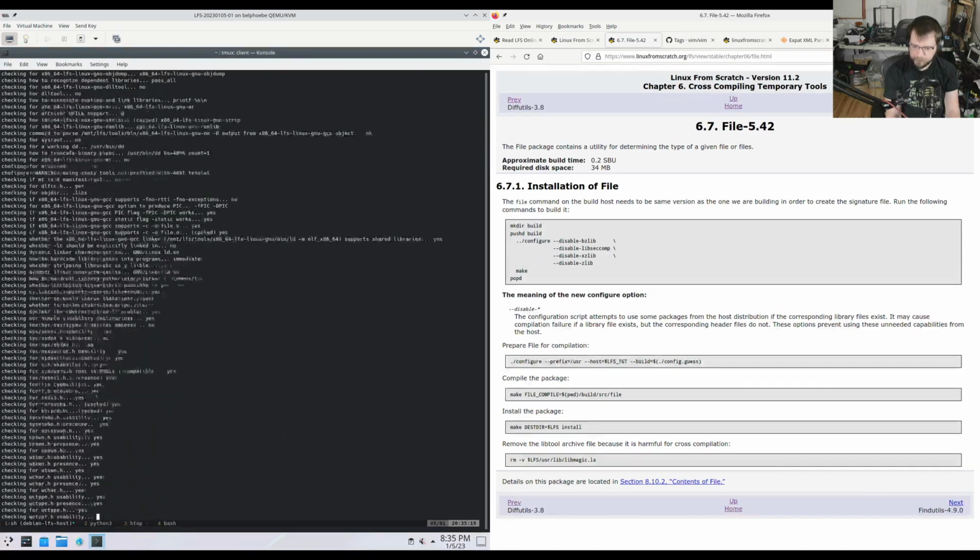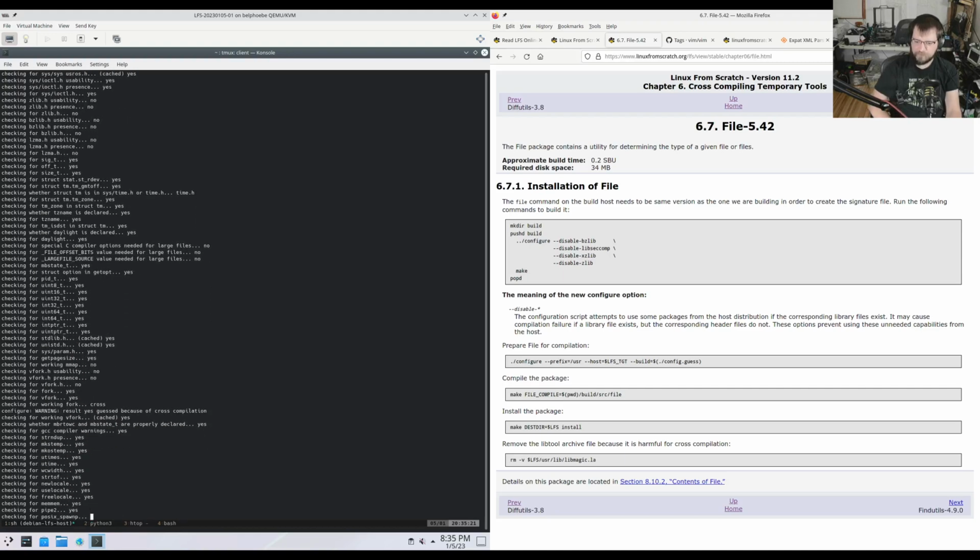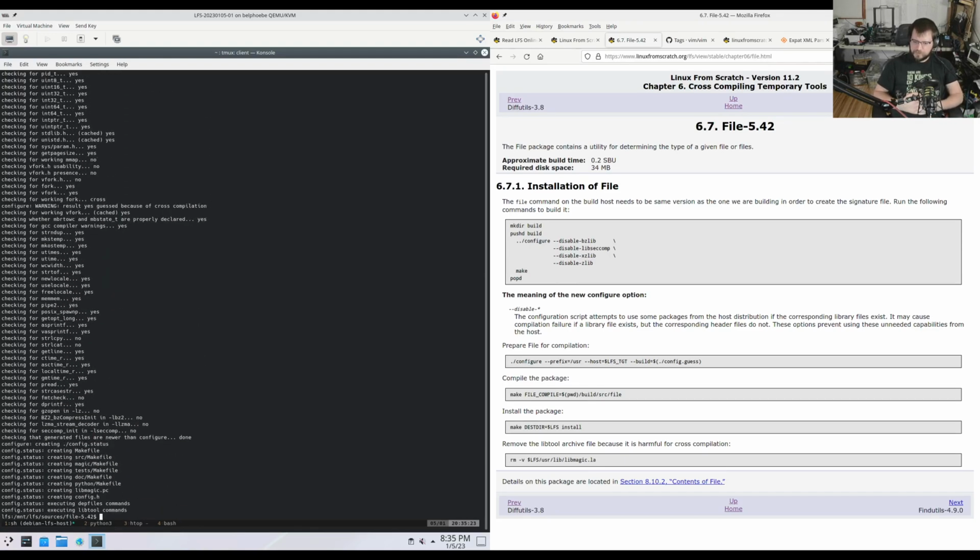Yep. Big strip. Makefile compile. Ooh, present working directory. Oh, okay. Build source file. Okay, so this must be used. Huh.